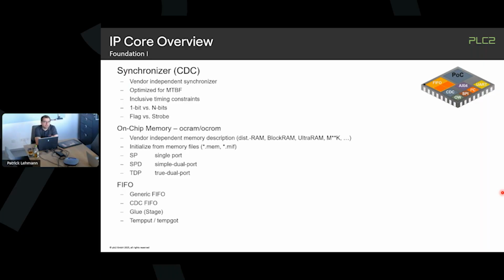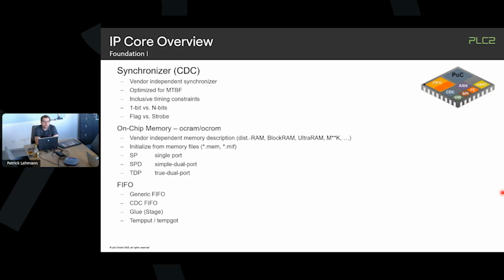And finally, for some basic parts in here, we have FIFOs. There's a generic FIFO, there's a CDC FIFO, as I think every library should have. We have a special one that's called FIFO Glue. In case you need to have a pipelining stage, that's the shortest FIFO you can implement, only with 2 stages to break the timing critical paths in your design. That's our FIFO Glue, to glue components together.